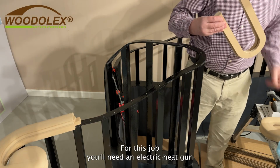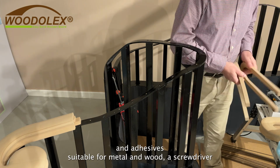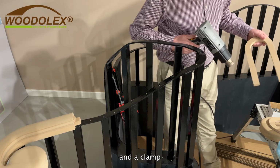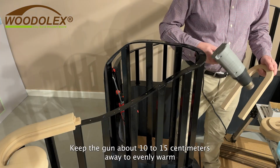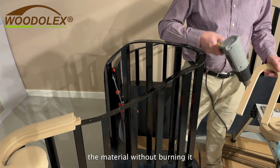For this job, you'll need an electric heat gun, an adhesive suitable for metal and wood, a screwdriver, and a clamp. Using the heat gun, carefully heat the first insert. Keep the gun about 10 to 15 centimeters away to evenly warm the material without burning it.